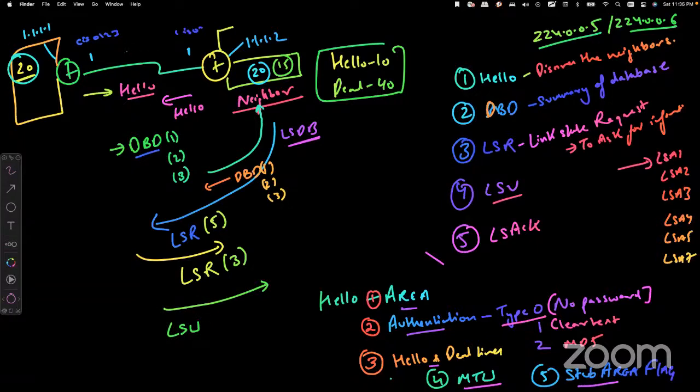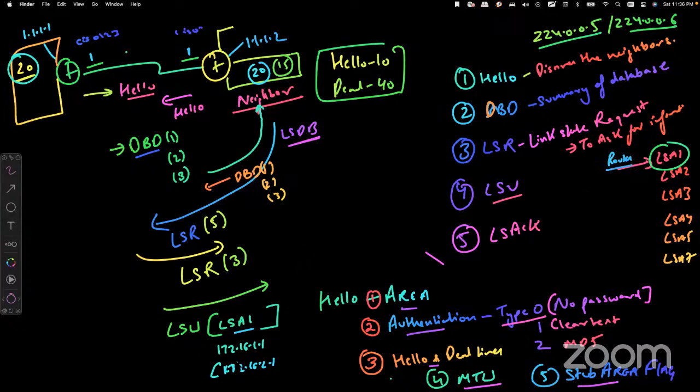And now these routers are in which area? Area 1. So inside the LSU, which type of message will we use? LSA1, Router LSA. With LSA1, I am going to share all my networks, like 172.16.1.1. This is another LSA1. Like we will send 172.16.2.1. All go under LSA1, which is called router LSA.